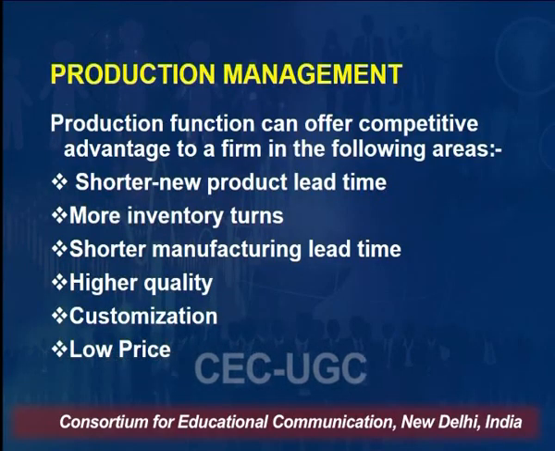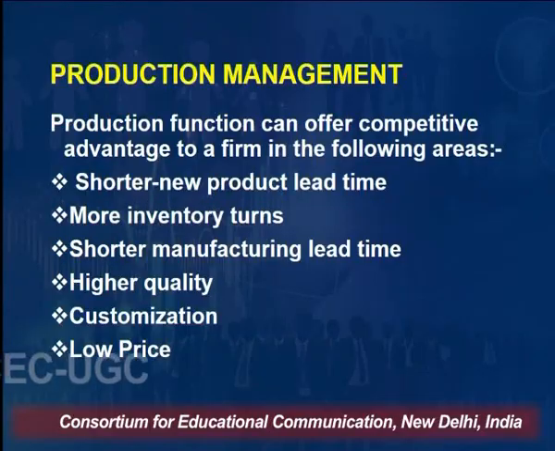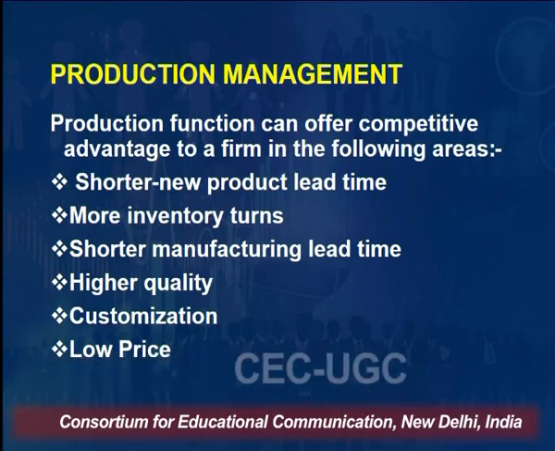For example, companies like Apple, they are coming out with new products, new features in a very short period of time. Company like Samsung, that is why people want to buy a new phone, a new features phone. So that is also a competitive advantage in a manufacturing organization. More inventory turns, the more number of times you are turning your inventory, the more efficient you are. Shorter manufacturing lead time. So the time you get an order and the time when you complete your manufacturing and deliver this product in the market is called manufacturing lead time. So there lies the capability and the efficiency of a manufacturing plant.